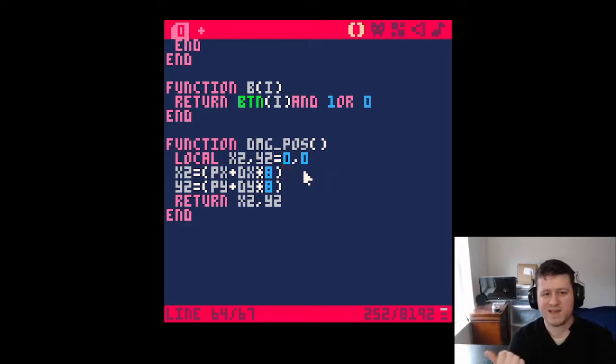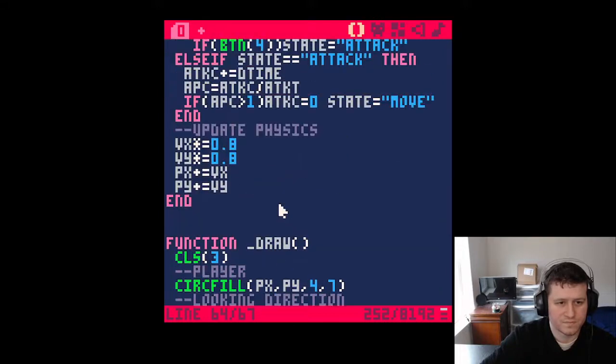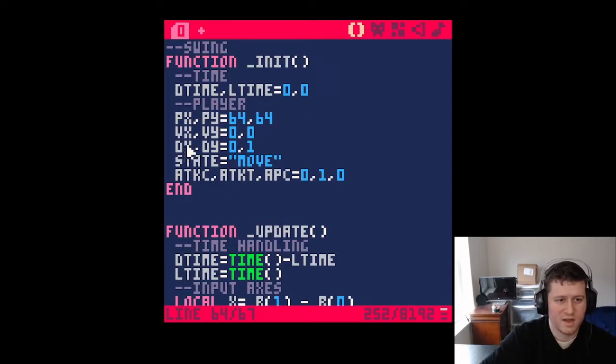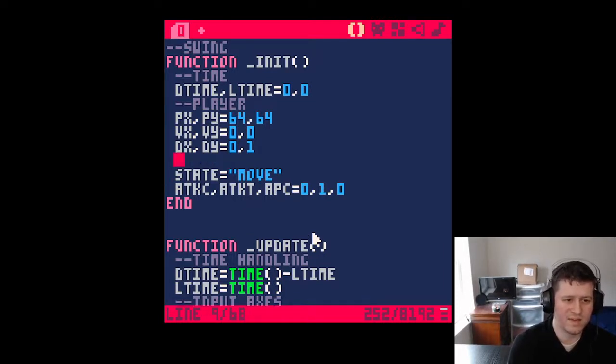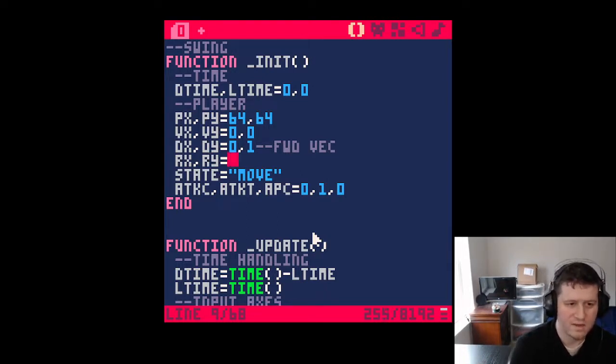Now, I'm going to start my attack to the right and I'm going to move left. So how do we do that? Well, we can subtract the left vector. Well, how do we calculate the left vector? Let's rename some variables. We're going to keep dx, we'll just remember that's the forward. So I'm going to comment and say this is the forward direction, or the forward vector. And I'm going to create something called Rx and Ry.